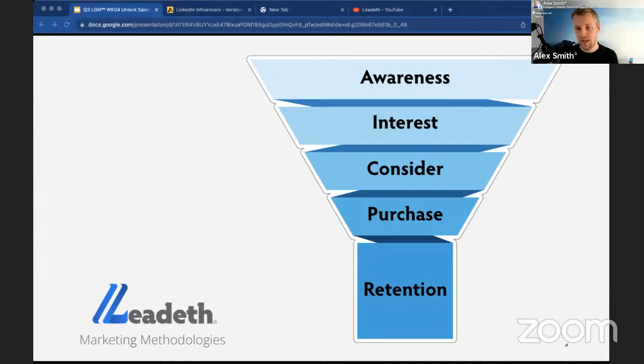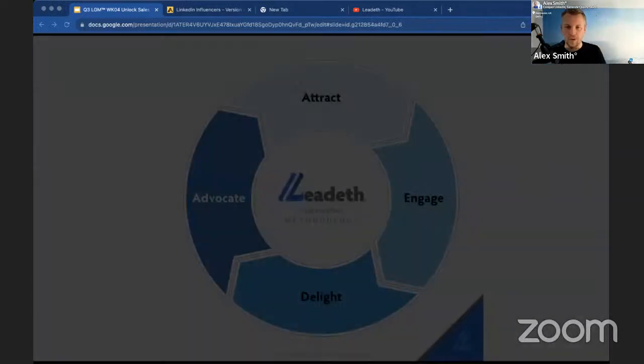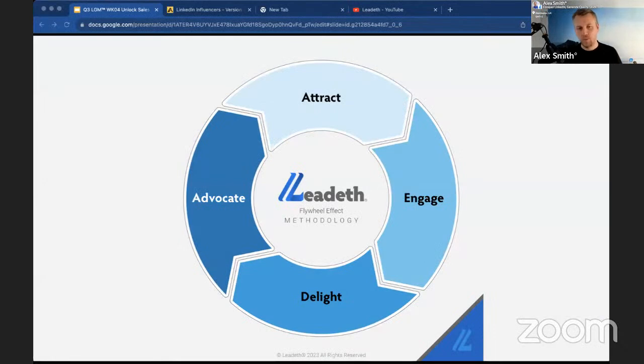This has been kind of modernized now, and we call it the flywheel model. Much newer marketing model. We attract clients, we engage, we delight, and then they become raving fans advocating for us, which in turn brings more people to us, like kind of referrals or recommendations. So it's an excellent cycle. And obviously email marketing fits quite nicely in almost every step of that. Email is purely a communication strategy, and we can utilize it at every step of our marketing funnel.